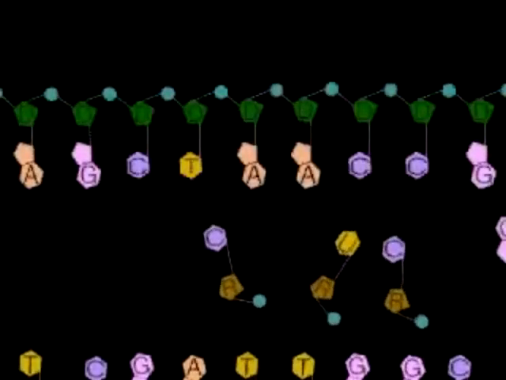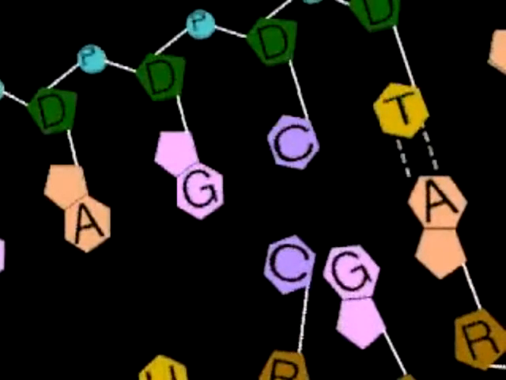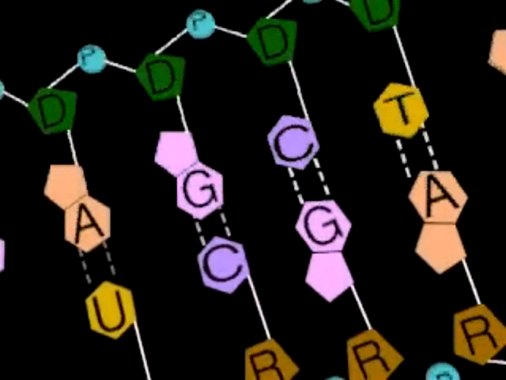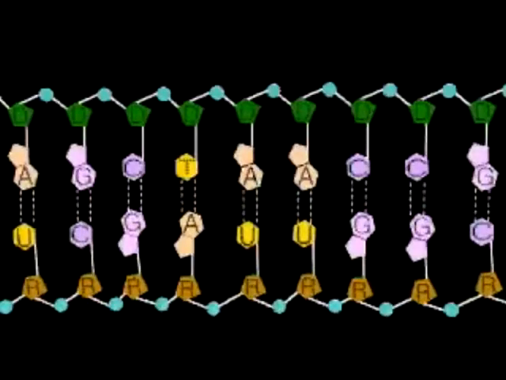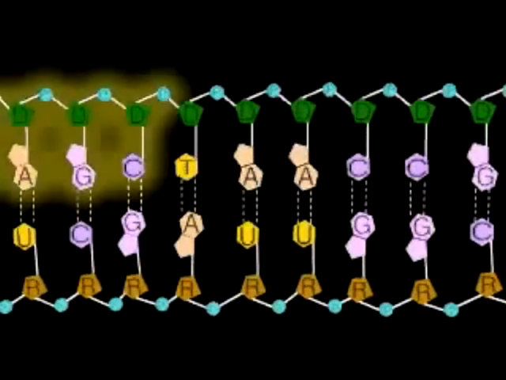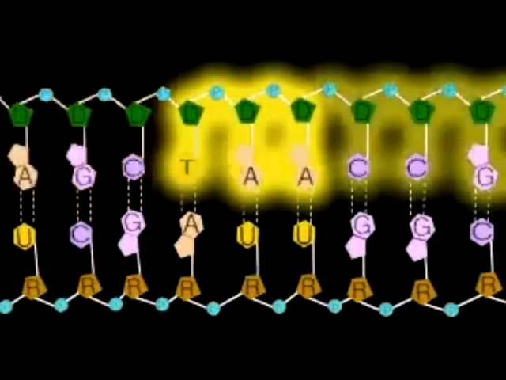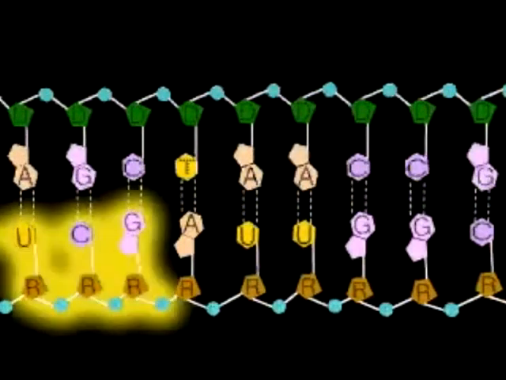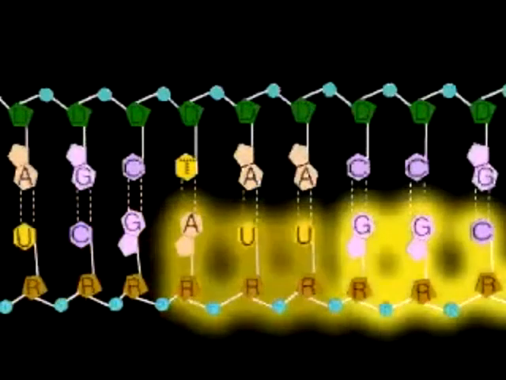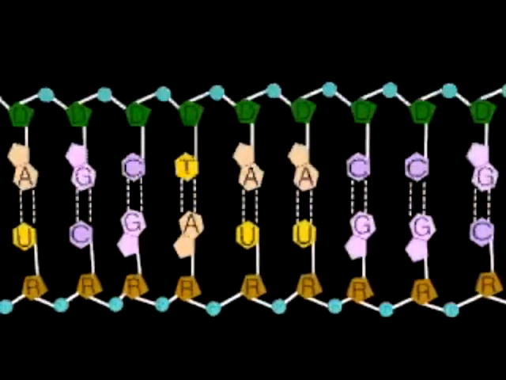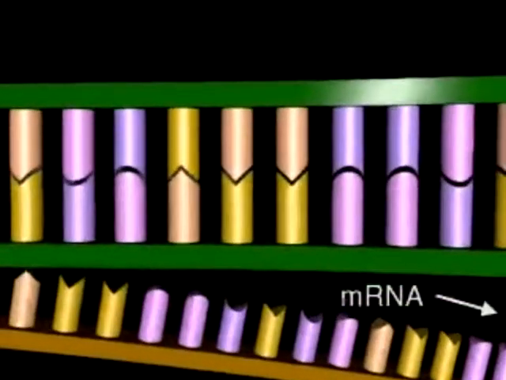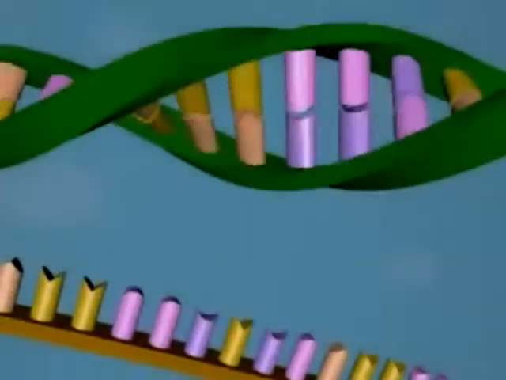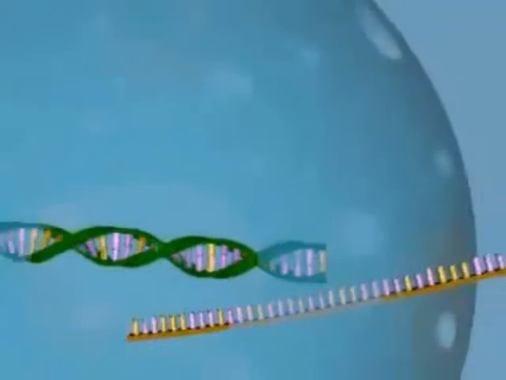As the DNA molecule unzips, free RNA nucleotides pair with complementary DNA nucleotides on one of the DNA strands. Thus, if a sequence of codons on the DNA strand were AGC, TAA, CCG, the sequence of codons on the RNA strand would be UCG, AUU, GGC. When the process of base pairing is completed, the mRNA molecule breaks away as the DNA strands rejoin. The mRNA leaves the nucleus and enters the cytoplasm.